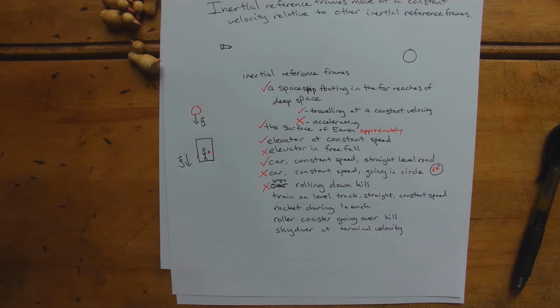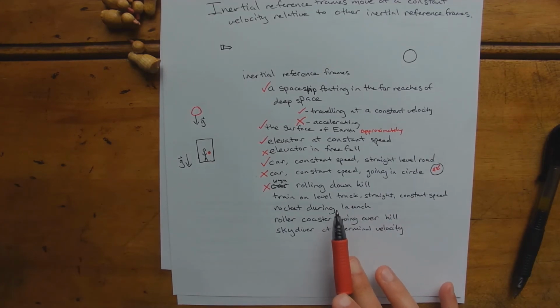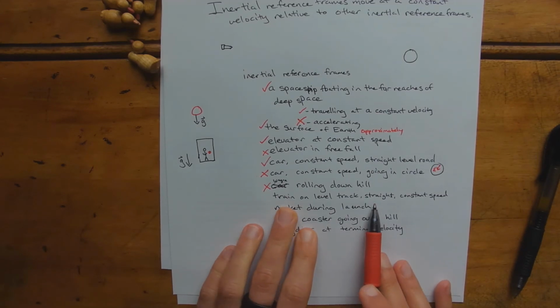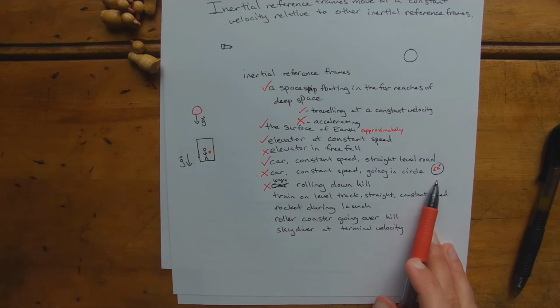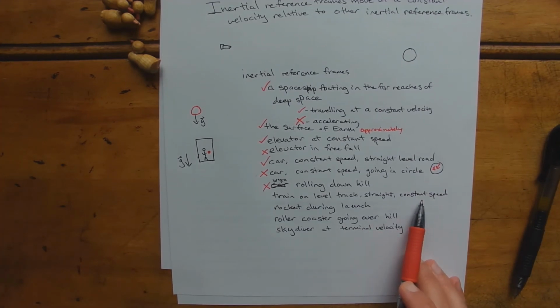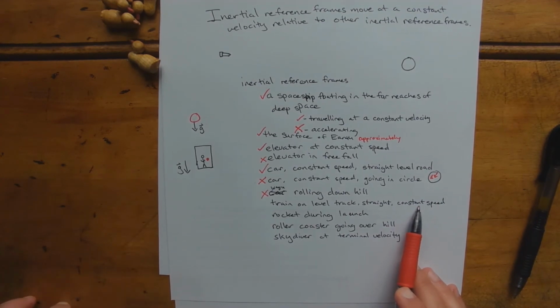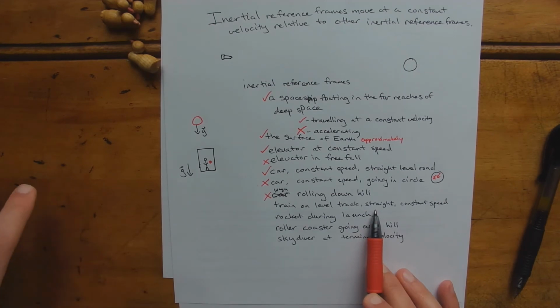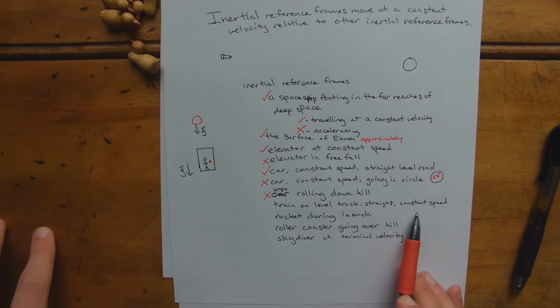Can you take any one of these away and still have an inertial reference frame? So if the track wasn't straight, then it would not be an inertial reference frame, because whenever you go around a curve, you have acceleration pointing in towards the center of the curve. So it has to be straight. If it wasn't a constant speed, yeah, that wouldn't be a constant velocity. So the speed does have to be constant. You can't be speeding up or slowing down. So we talked about those when we began the video, talking about playing pool in a train.